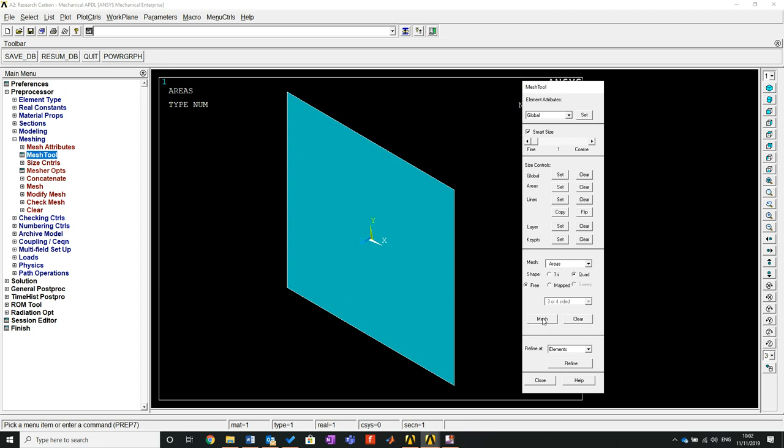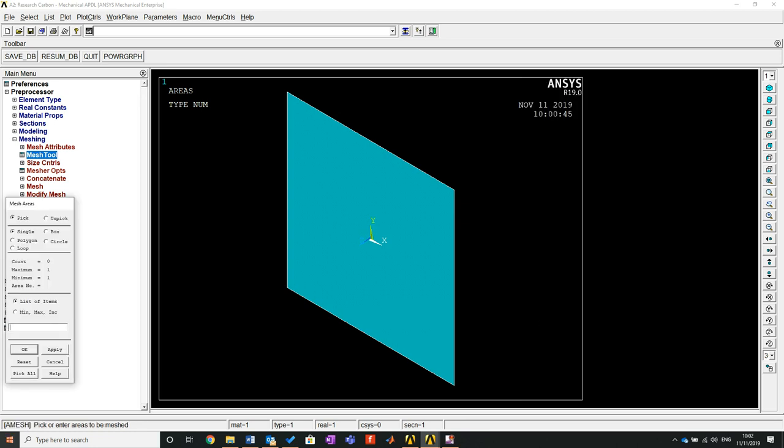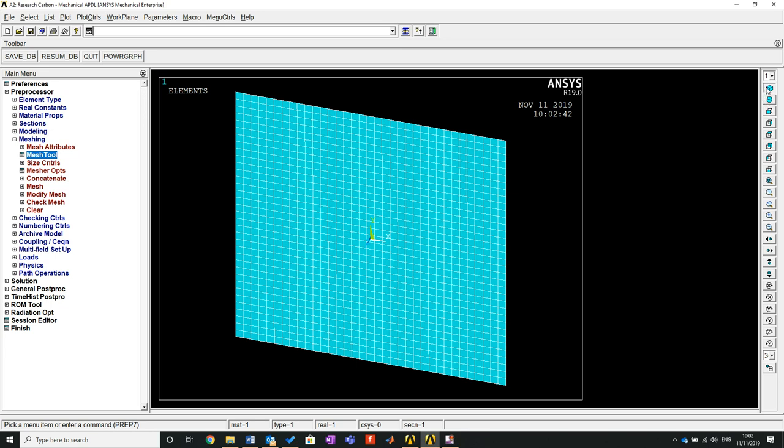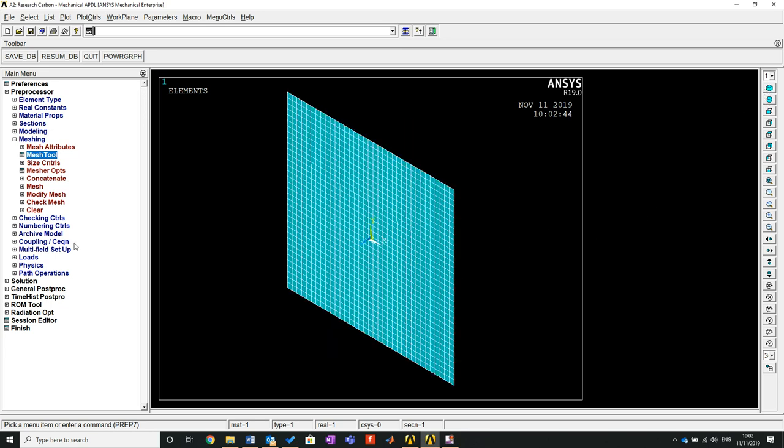So let's go mesh. Let's go pick all. Boom. Right, so you look there. I've got this nice division down. Could be better, but for what I've got, I think that will do it. Now, the other thing that you'll notice is after I've meshed, you can look and go, well, where the hell is it? Don't forget, you're best seeing this as kind of like a graph-making tool. So in other words, the mesh isn't shown for this.